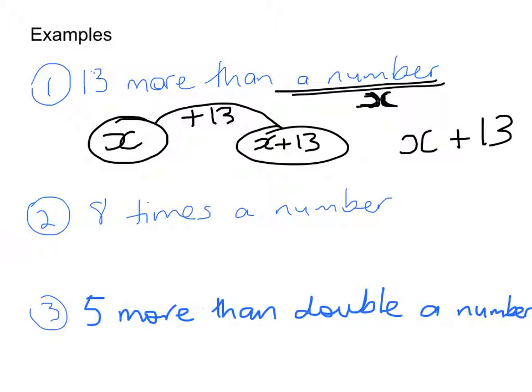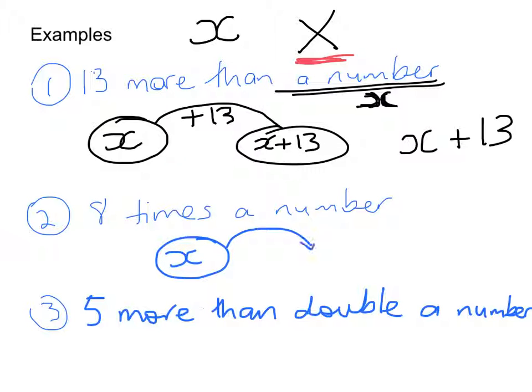Okay, now notice that x I'm writing with a C and a backwards C. I'm not writing it like this. We save that x, the second x, this one here, for our multiplication sign. Right, so the second one is 8 times a number. So we start with thinking of our number and we call it x, and then we times it by 8. Now, in maths, if we want to show 8 times a number, we don't write the times sign. We put the number first and we write 8x. Okay, so 8 times a number is just 8x.